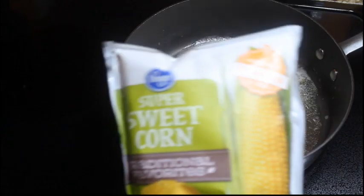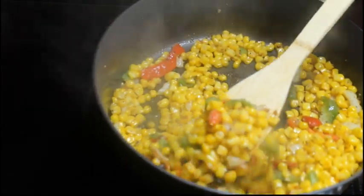Got corn in the pantry or freezer? Or you just want a one dish quick and easy meal? We got you. Skillet fried corn.